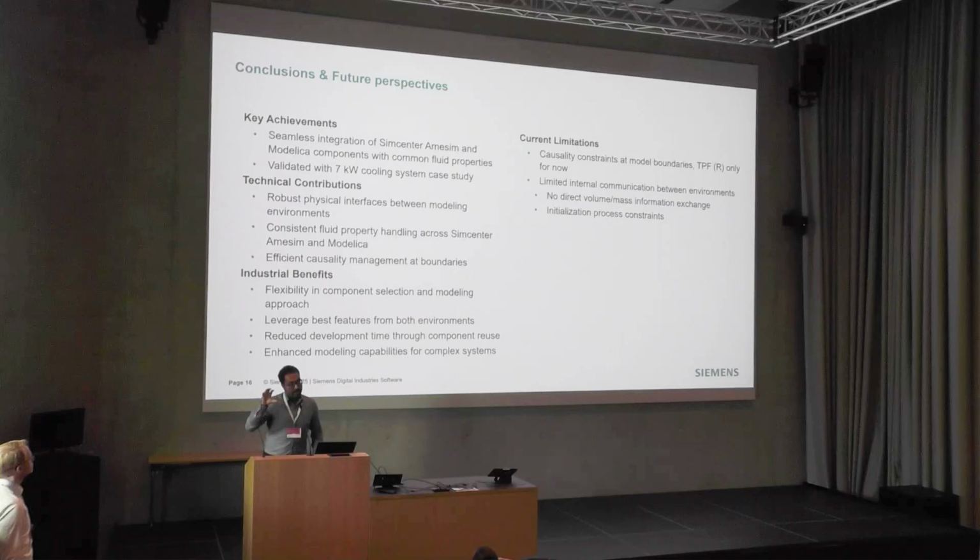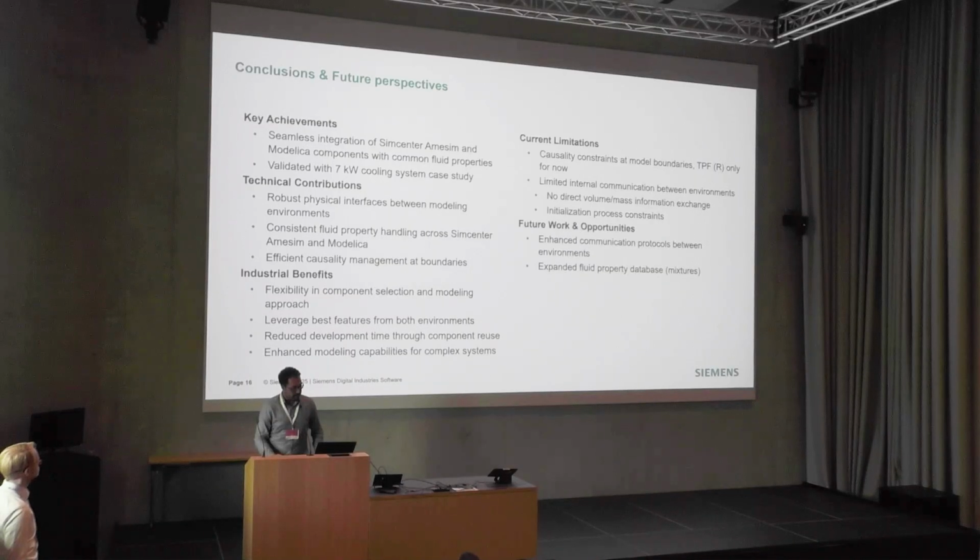And then the last limitation is about internal communication. We saw that, for instance, if we need the mass during the initialization of a system, especially in a two-phase flow system, right now in the FMI standard, there is no possibility to connect the mass calculated in the system and the mass that we need in the Simcenter Amesim system. So it's something that we lack right now in the FMI standard, a way to propagate some information allowing a better way to initialize the system.